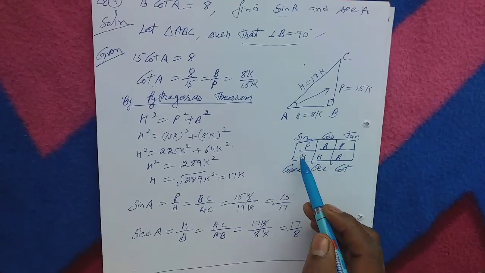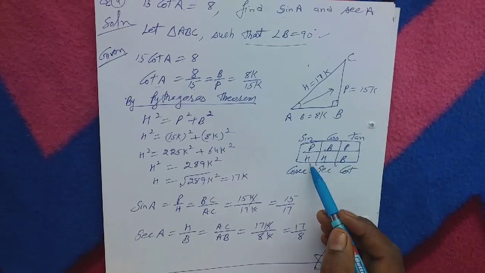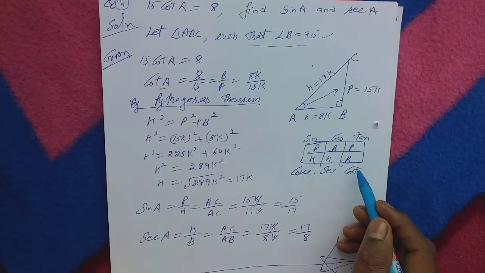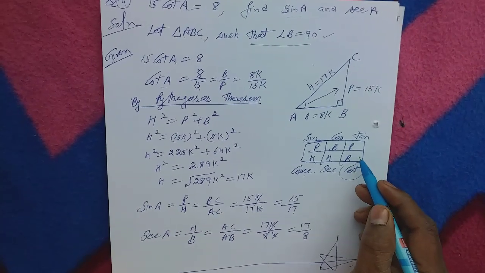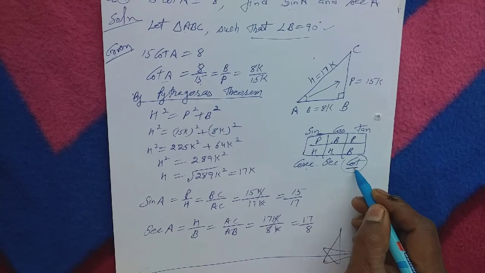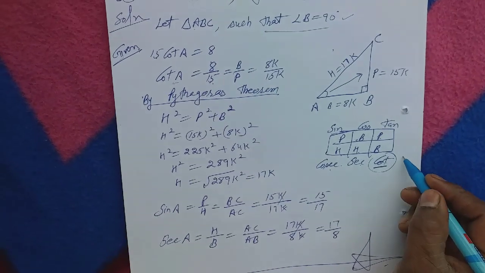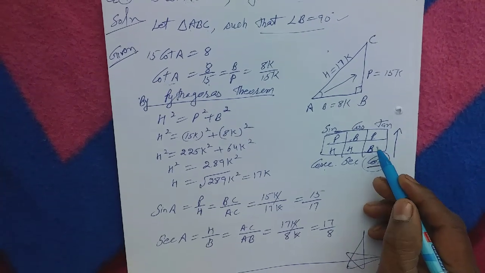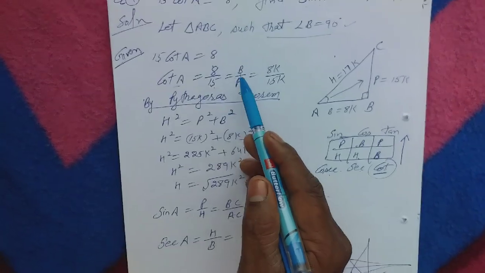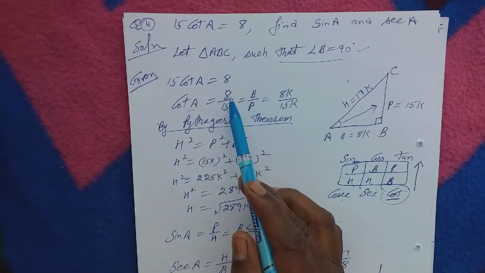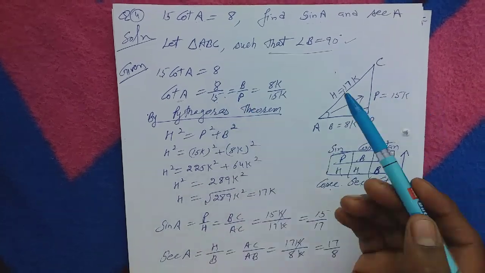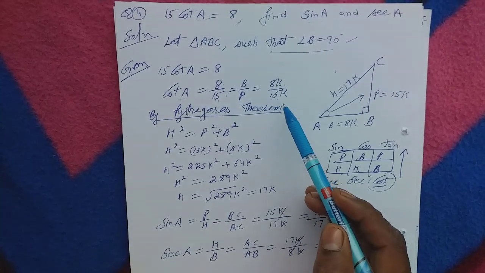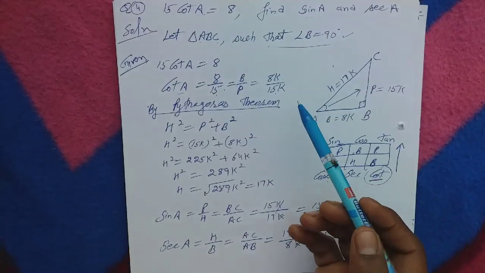And from this figure, Pandit Badri Prasad Har Har Bole Sona Chandi Tole. So cot is base by perpendicular. If any value starts from the downward part, we go from downward to upward. So here we write B by P. Again, in the ratio we will take any real number k. So this will be converted into 8k upon 15k. We know k is any multiple.